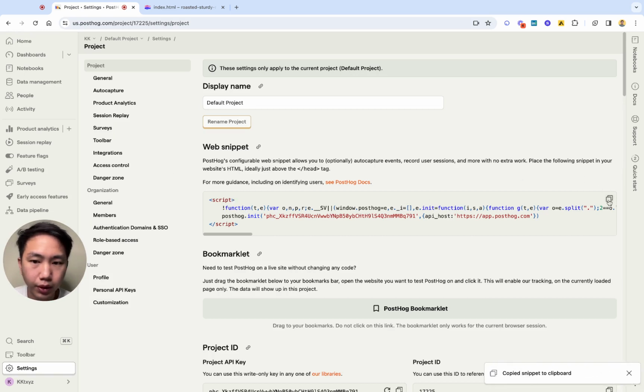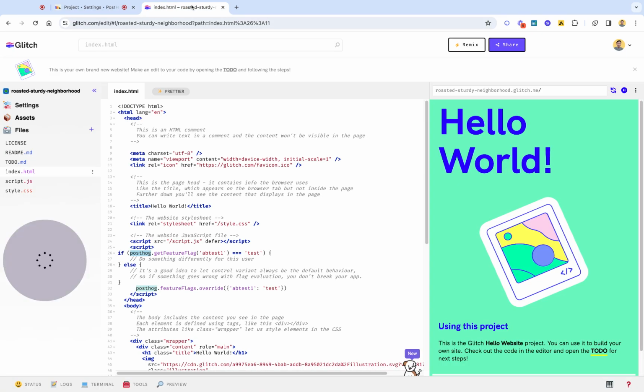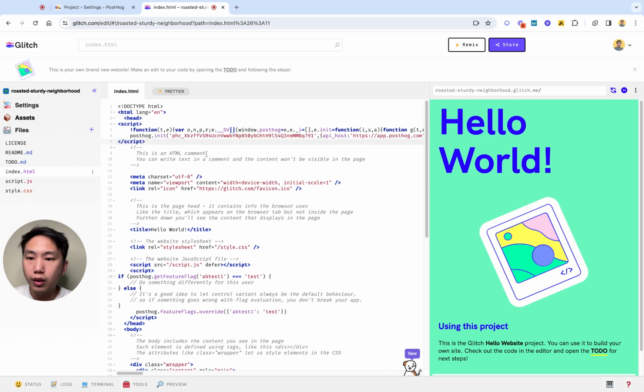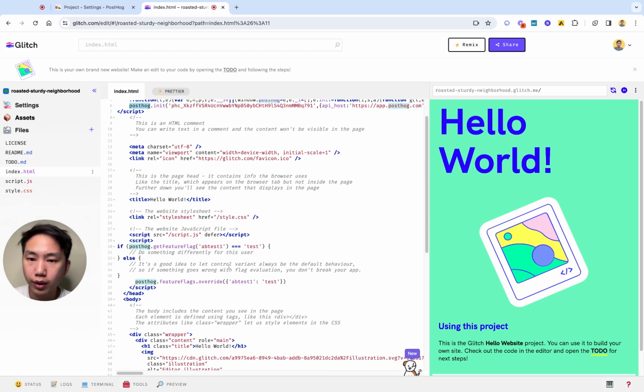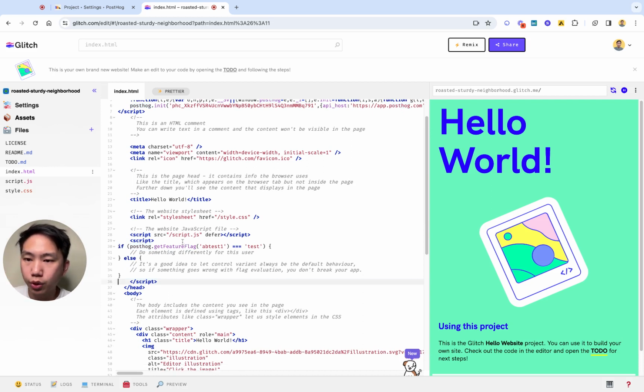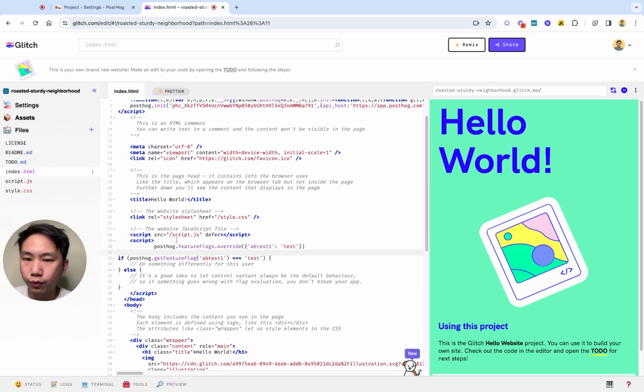I'll just copy this and paste it at the top of the head section. So now we have PostHog running, and we have this to make sure that PostHog always shows variant one.